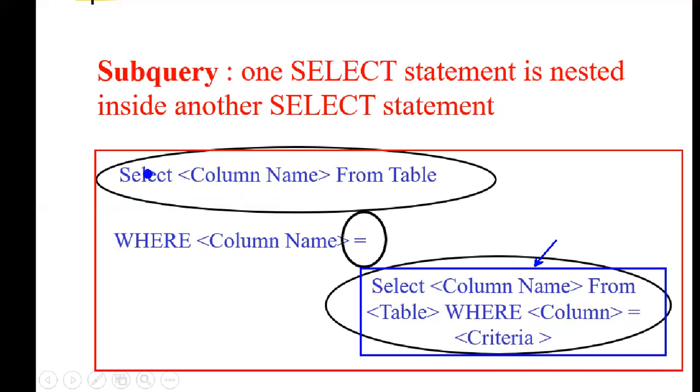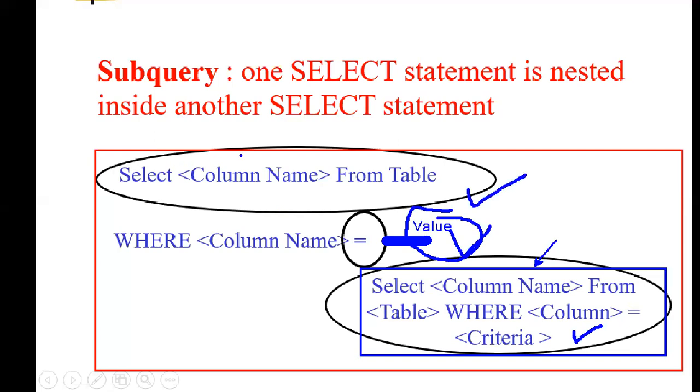When I say main query, you can see it says select the column name from the table name where column name equal to; we need some value for this query to be completed. So the main query is always an incomplete query, but your subquery is always a complete query. That means the subquery will execute first. When it executes, it generates one output. This output of the subquery becomes the value here, and based on this value, the main query will be executed.